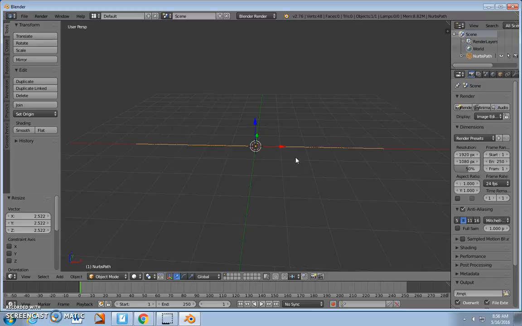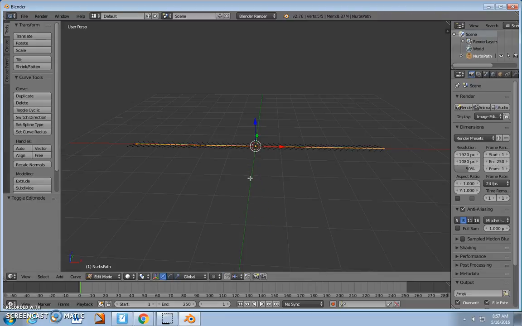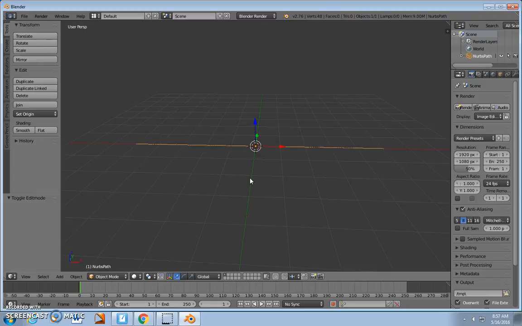We're going to change that by going to Edit Mode. You can either do that by clicking on the menu down here, or you can press the Tab button. The other way that you can change things and go to the edit mode is by pressing the Tab button. So you can press Tab and we'll switch back and forth between edit mode and object mode.